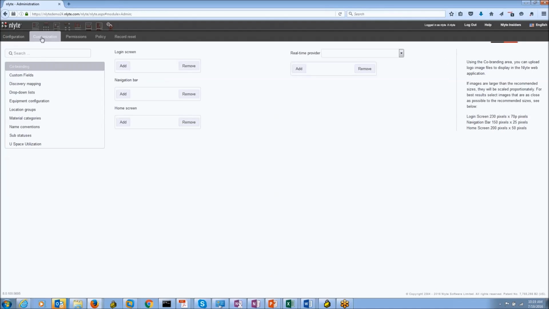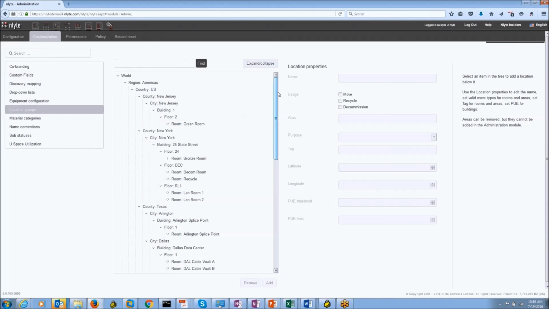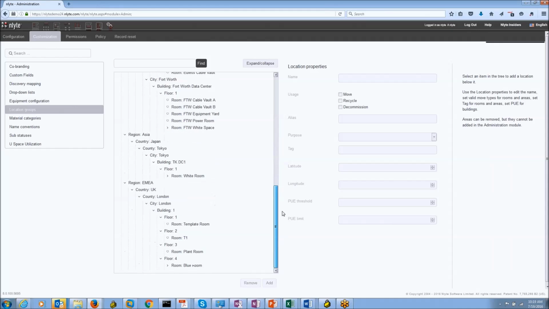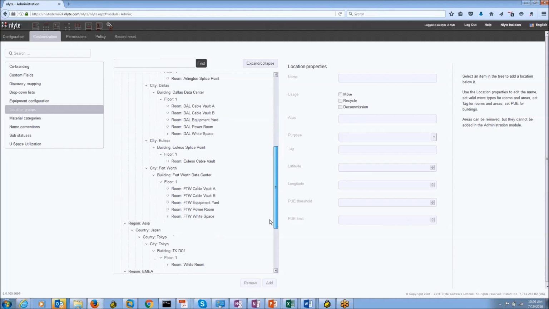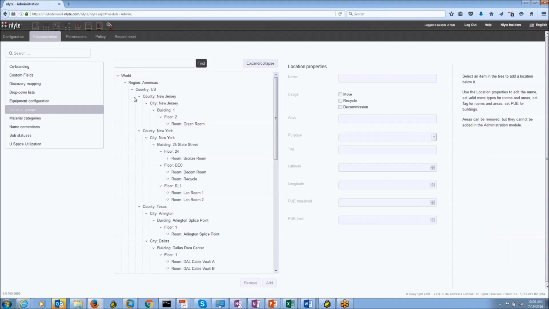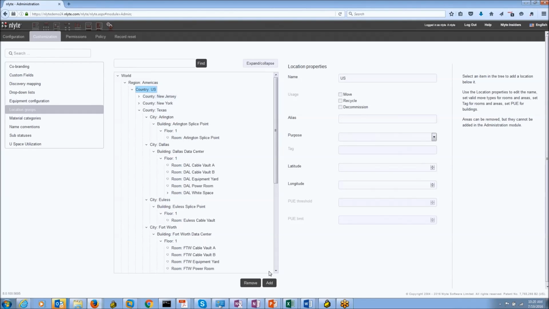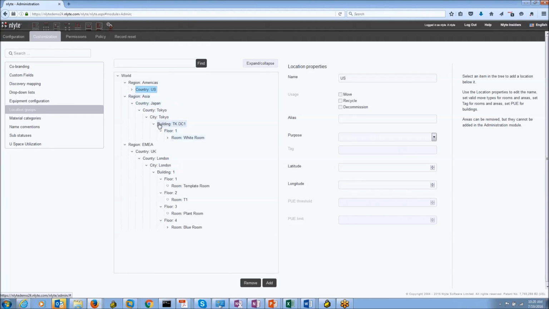One of the other things here is, in customization, local groups. This is where I can add more rooms into my floor planner. So we have the green room and the bronze room, and these are in New York and New Jersey and Texas, Dallas. You might want to have something that's closer to home. So you could go into a country and add new countries. You can add new states, new areas, new rooms, new buildings. So maybe you just want to add another building into an existing one. Then you can highlight that and just add from there.